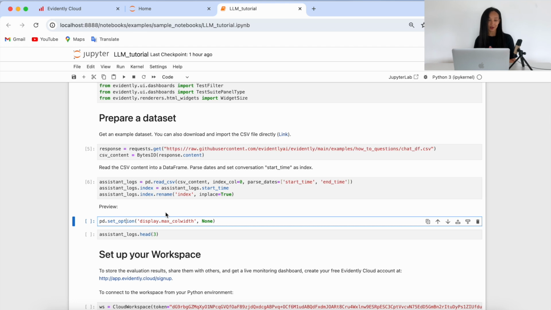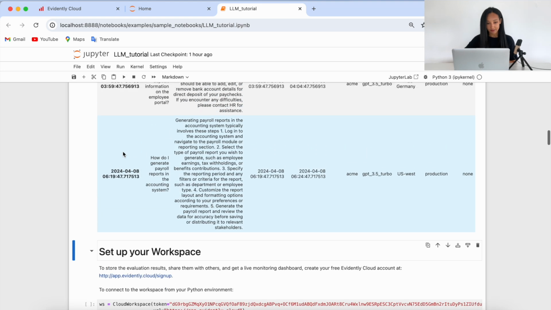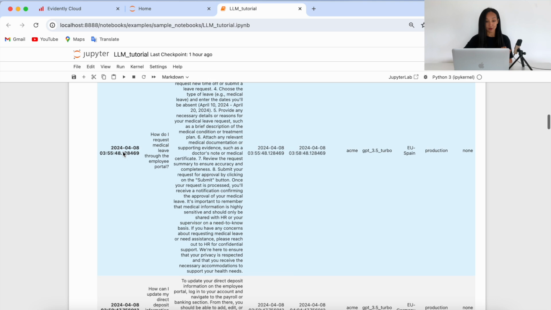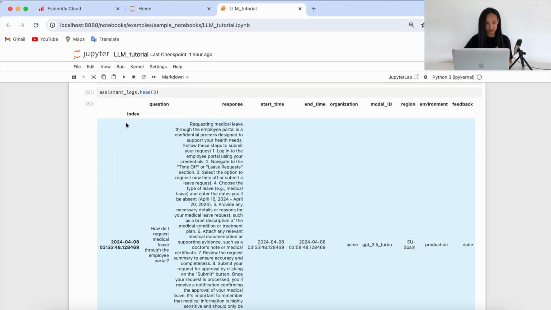I know that there is quite a lot of long text in our pandas data frame. This is why I would set option display max column width so that we can read through all the texts. And that's the preview of our data, so that we can see the index, which is date time, the question user asks from our virtual assistant, like how do I request medical leave through the employee portal?